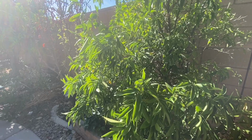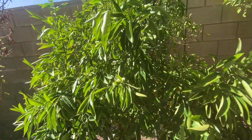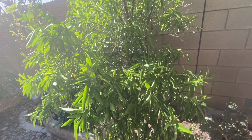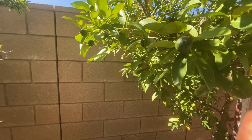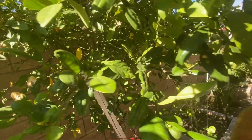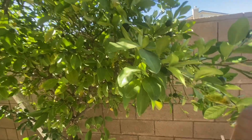So I'm gonna figure it out, and hopefully we will have some fruit coming from this tree one year, because it's not that it should not have had any fruit. It had a lot of blooms on it. The bees were all over it, but most of it dropped. There's one right next to it that's full. This is the sour orange tree. It's fully loaded, and we don't like them, so it's fully loaded.